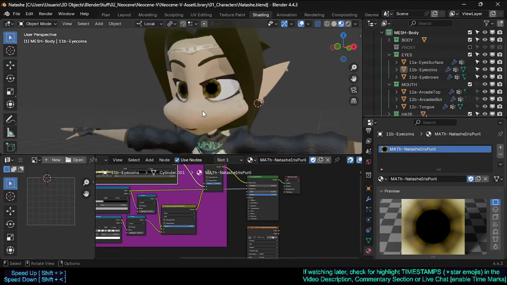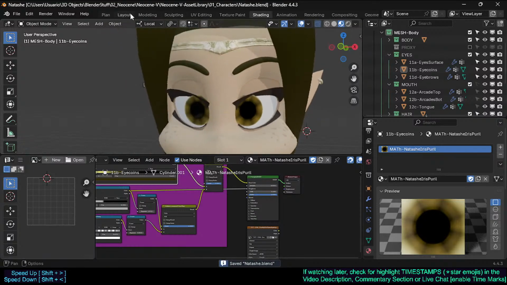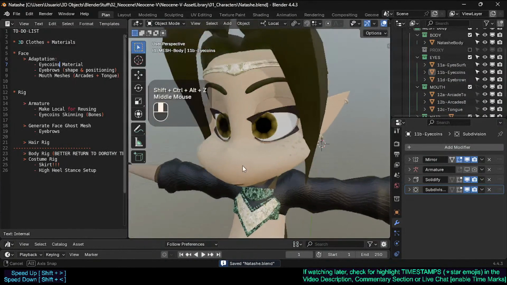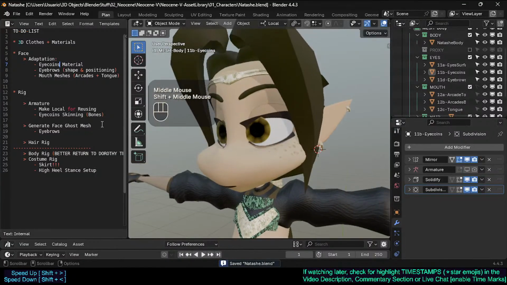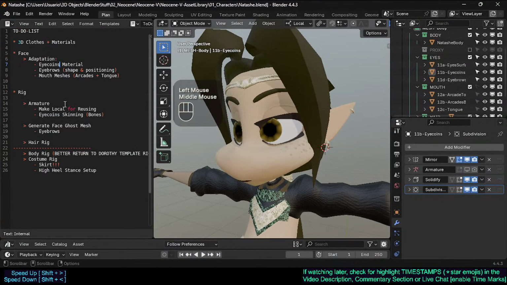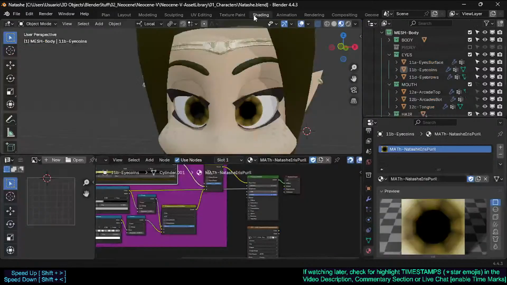Alright, so this is done. It's not great, but it's better. It's already differentiated for her. I like characters having their own. We can make more patterns here that can go crazy.